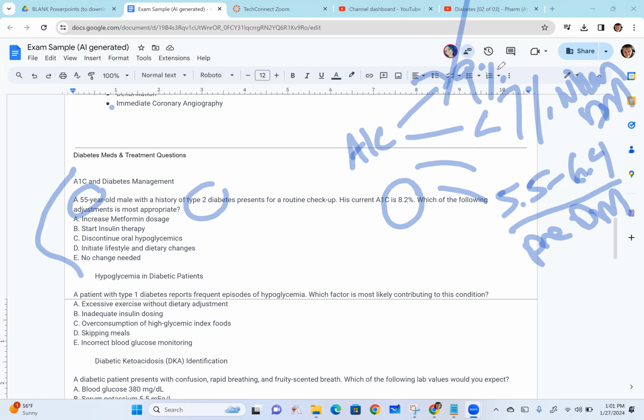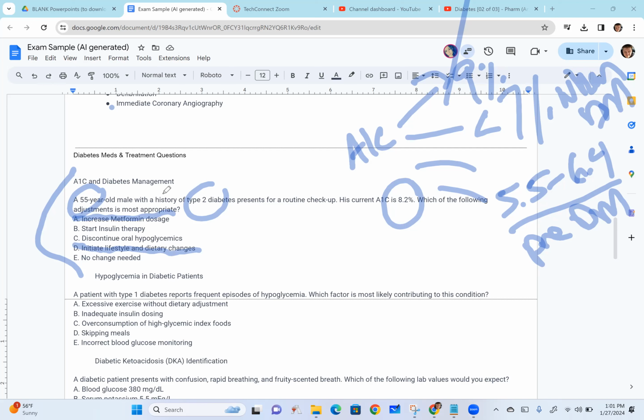So again, this question I would not be asking exactly. I wouldn't say start insulin therapy because that's for 9%. Discontinue oral hypoglycemics? That doesn't sound right, right? They need more, if anything. Usually you can be on like 3 to 4 at a time. Initiate lifestyle and dietary changes: a little bit late, but we can evaluate that, see how they're doing. No change is incorrect. Increase metformin dosage: I guess you could, but that's not really our job to know whether it's increased or not. So that's my error for not specifying to AI to make them NCLEX style.